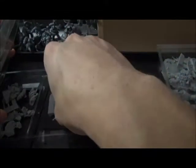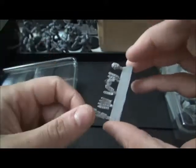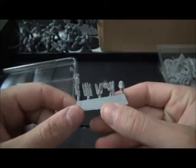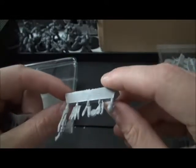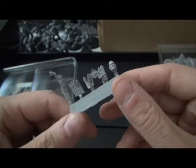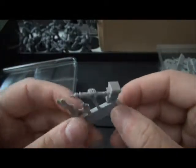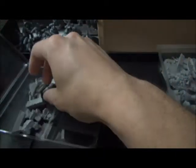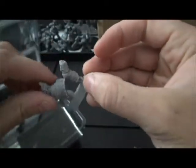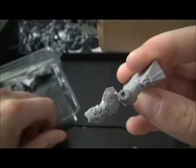Looks like we have another tray. We have his hand, Thunderhammer, another piece of the cloak, and some bits of what looks like an awesome flamer-revolver pistol thing — I think there was a flamer weapon he was given. And his head. Another close-up of the hammer. And then this arm with the awesome Drake symbol on it. I'm loving this model. I can't believe it's taken me so long to get to it.